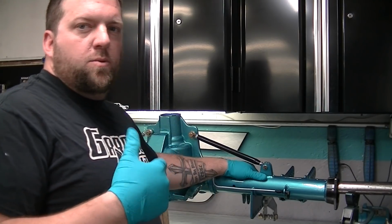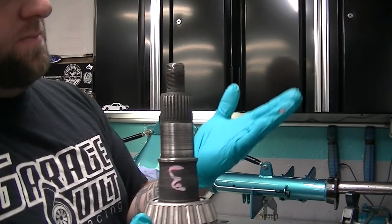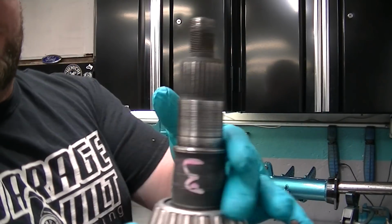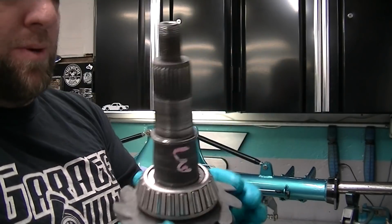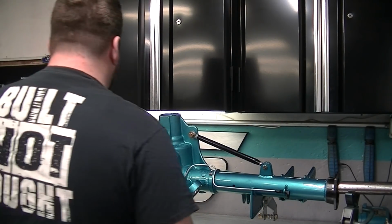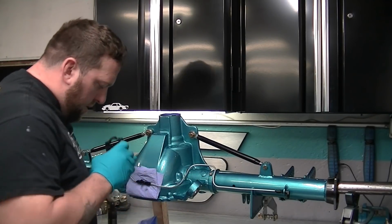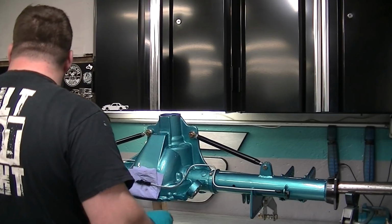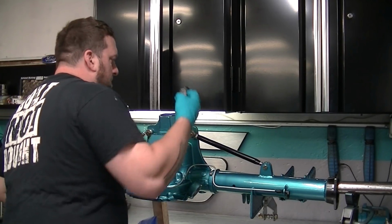I brought the pinion to work today and pressed the other bearing on. Ooh, just lost how sharp those teeth are. That's on there now. That's the one I didn't grind apart for the setup. So we're gonna do final assembly on this thing now. And there's a couple extra little things you got to do before you do that. So we're gonna do that now.